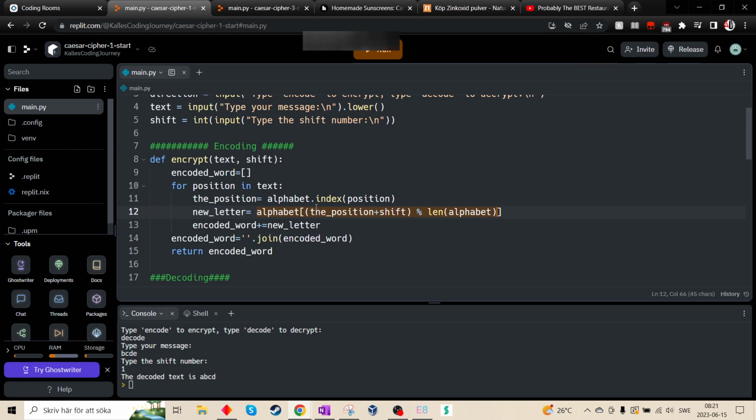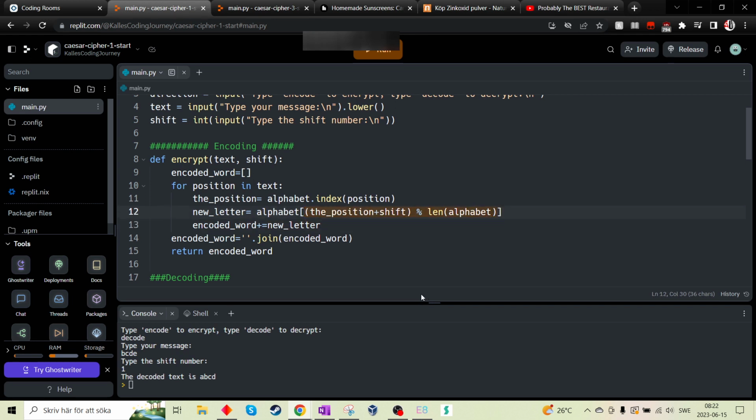Alphabet, and I shift the position forward then. So alphabet is the position plus shift in parentheses, modulo the length of alphabet.